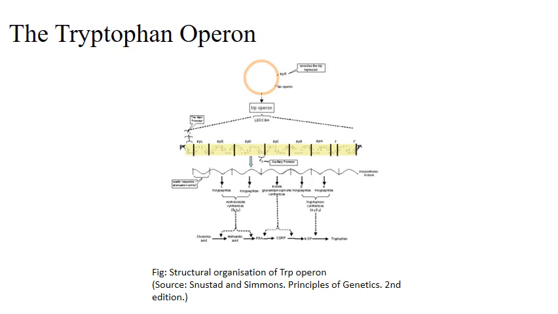As the tryptophan is used up by the cell and the internal level falls below a threshold, the operon is switched on to reinitiate the process of tryptophan synthesis. Therefore, in the presence of low concentration of tryptophan, the operon is on, while a high concentration of the same switches it off. The operon is thus a repressible system.